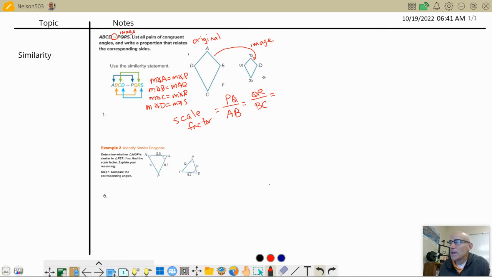And then over here, we got SR, that side right there, corresponds with what's in the same location now that I've rotated around, DC. And if you ever lose track, did I rotate it correctly? What you can do is say, hey, the third and fourth letters have to match up with the third and fourth letters over here. So let's take a look how I did that. SR, so the third and the fourth letter. It doesn't matter if I say SR or RS. And then I've got DC over here. Now, why am I doing this one over that one? Because I'm calling this the image and that one the pre-image over there.